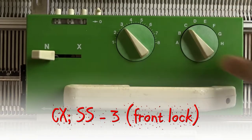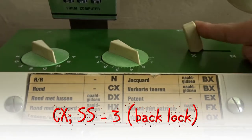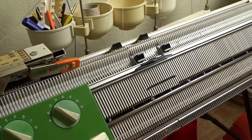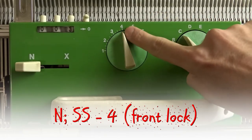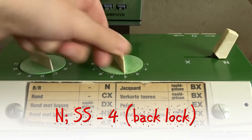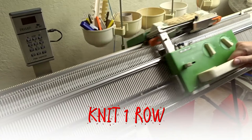Now set both locks to CX and knit 2 rows. It should look like this. Set both locks to N and increase the stitch size to 4. Now knit 1 row to finish the cast on.